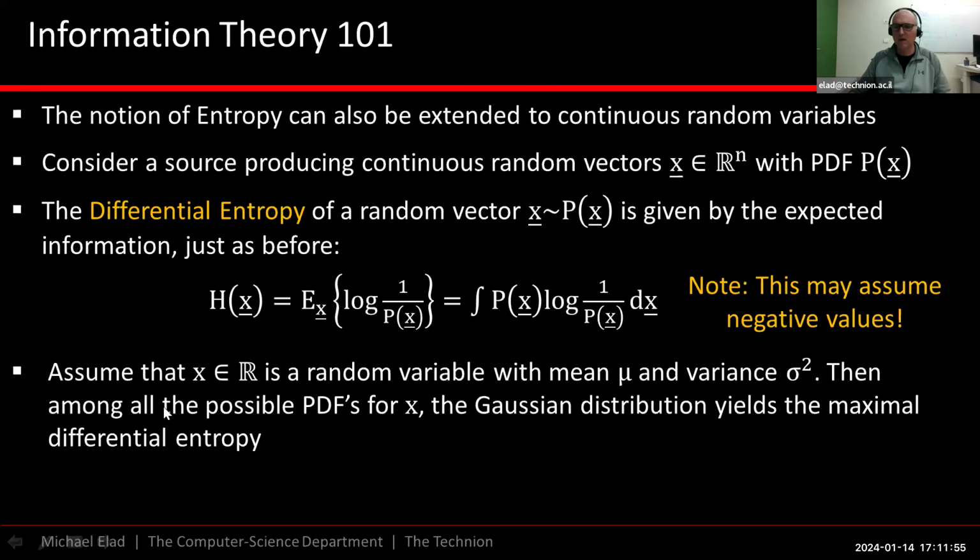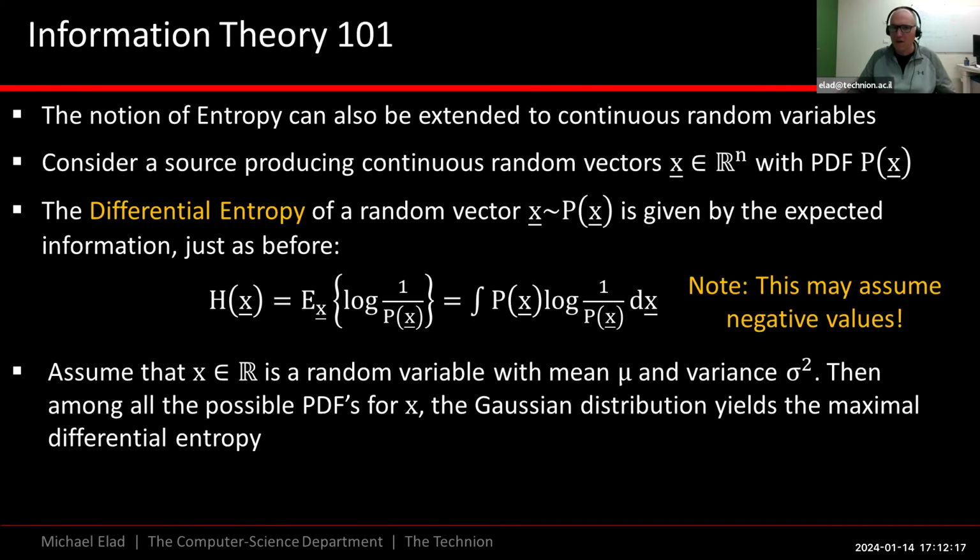Okay, here's another property, a very interesting property. Suppose that you have a scalar X that is random. Now, nobody tells you how it is distributed. You just know that it is random. Moreover, you know that it has a mean mu and a standard deviation sigma. Now, there are infinitely many possible distributions that will obey these two moments.